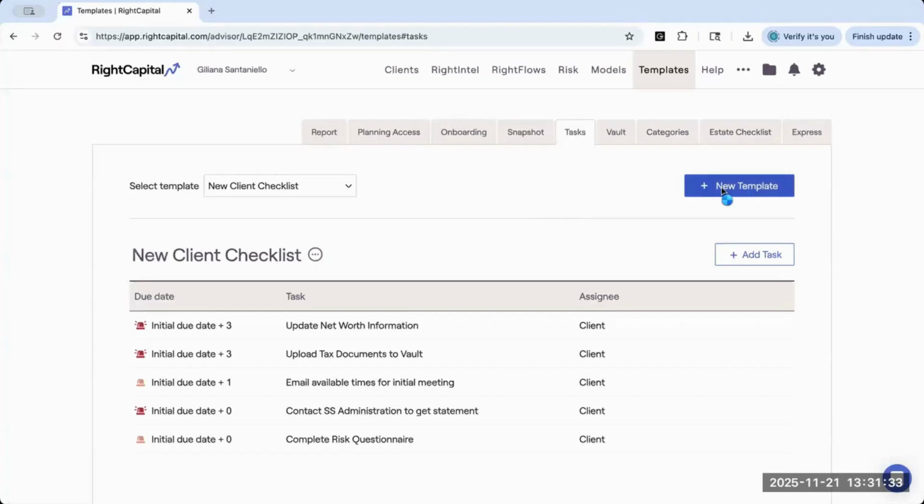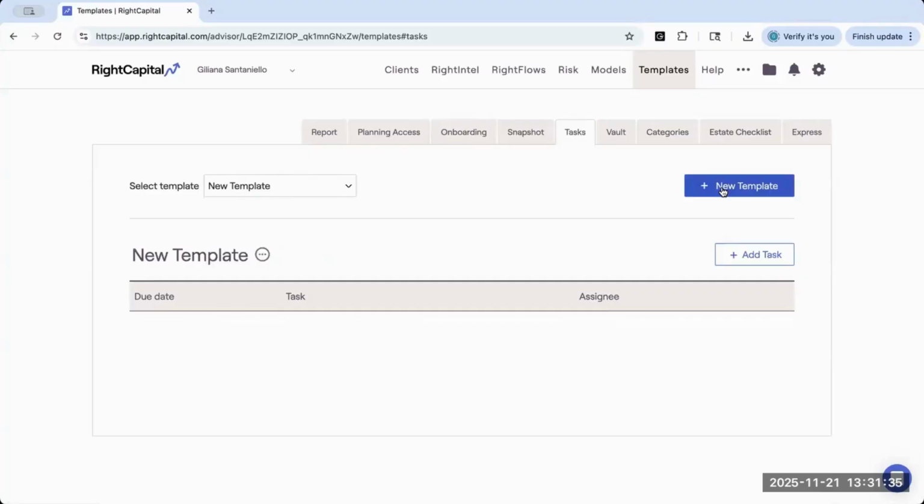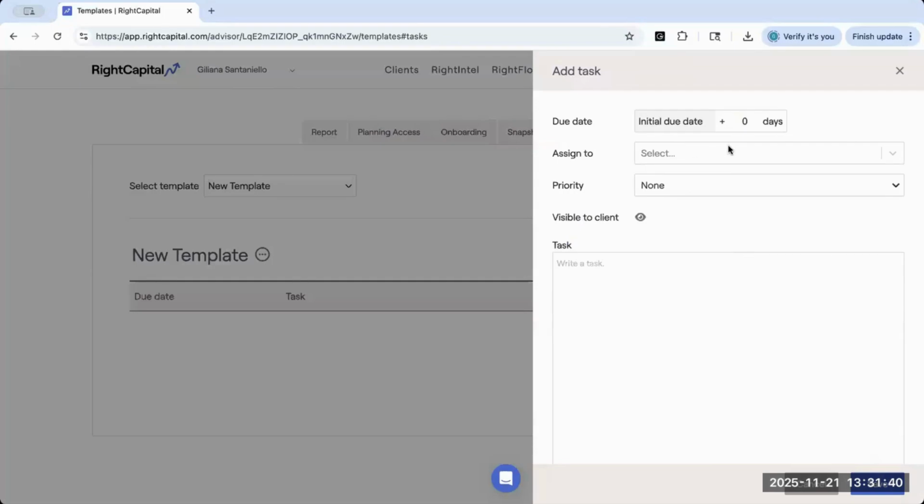We can see here the new template button, as like all of these, is going to allow us to start from scratch here, and we can click add a task. We can add a series of tasks. The tasks being added are going to allow us to control this by due date, who we're assigning it to, and priority. Priority meaning, how quickly does this need to get completed? And then you can also make this invisible to the client. So you can assign tasks if for your specific firm you are sharing client plans and maybe you have admin assistants that are doing data entry for you or manipulating client plans.